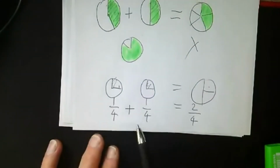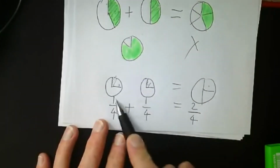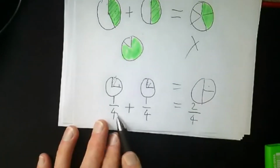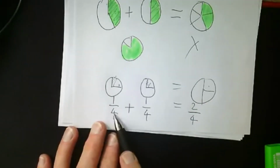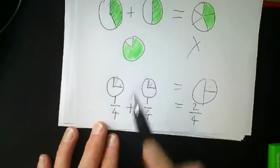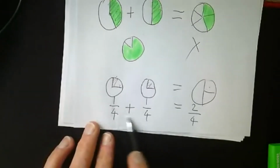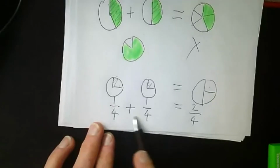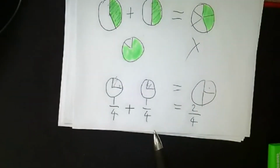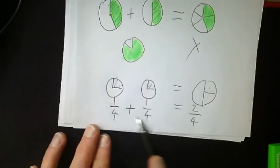The numbers part shows that we are adding the top values. So that bit was kind of correct. 1 add 1 is 2. But look at the denominators. They're all 4 all along. So that rule is that we can only actually add fractions if they have the same denominators. If we don't have the same denominators, it's like adding 2 different kinds of amounts, and it just doesn't work. So we need the same denominators.